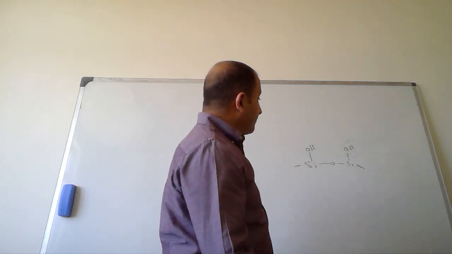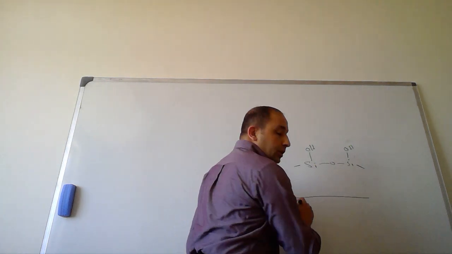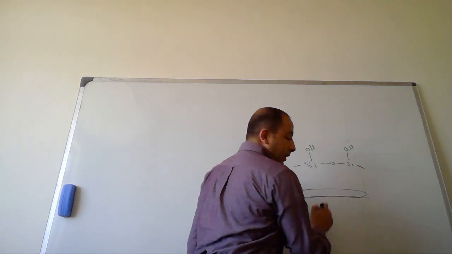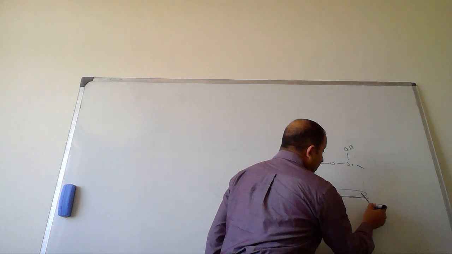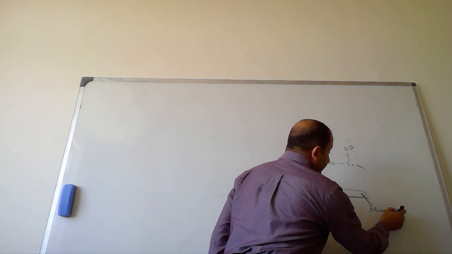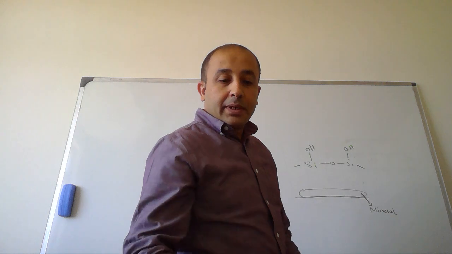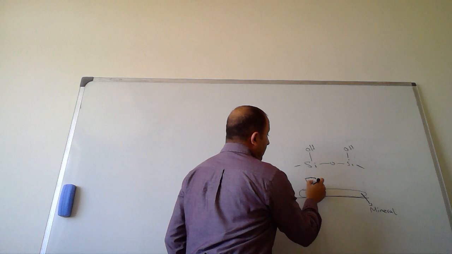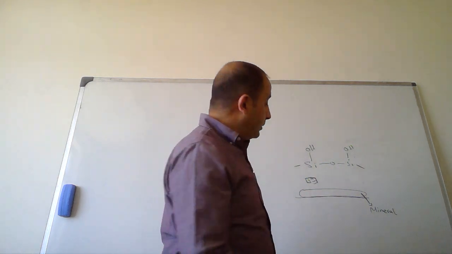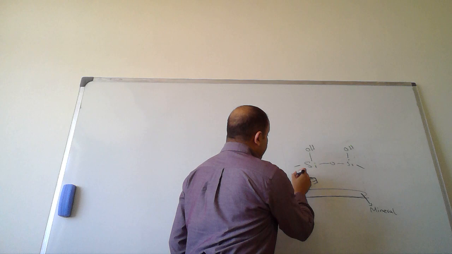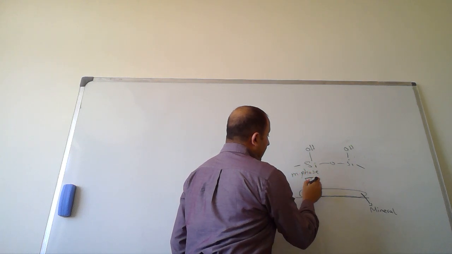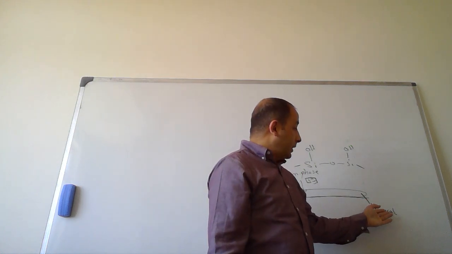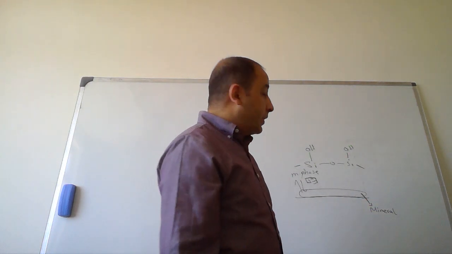In the 1970s, they added to the top of the silica just hydrocarbons like mineral oil. If we have mineral oil as a layer here, then we will have a partitioning mechanism, where the molecules of analytes might partition between the mobile phase and the organic layer of the stationary phase.